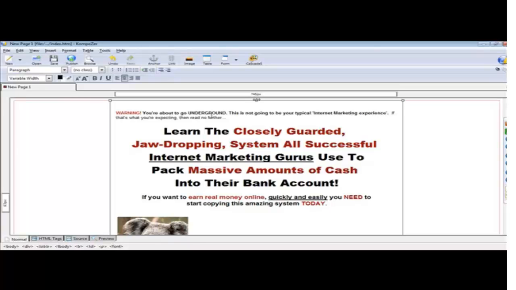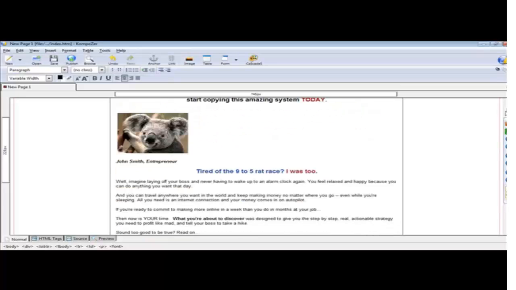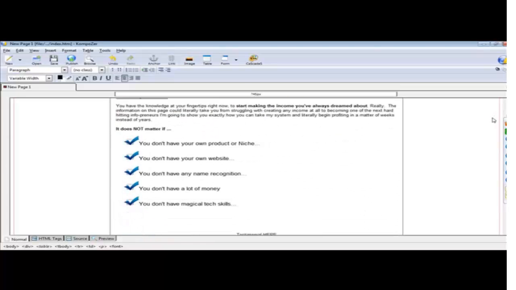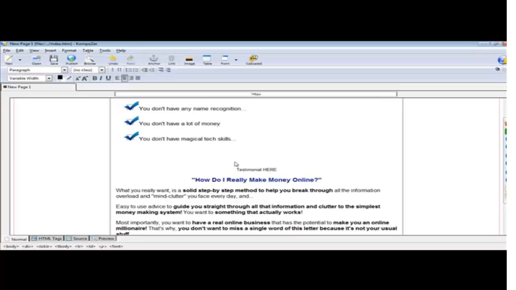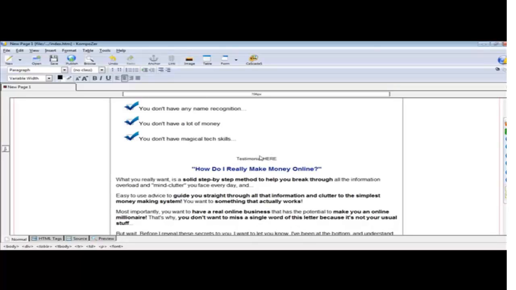So you want to do the bare minimum at least to get it online, and that's at least put your picture and your name on there just to personalize the page a little bit more. Maybe modify the text a bit. Like if I wanted to change anything, I can just highlight it right here. Now this is not going to be a full-fledged Composer course, but I just wanted to show you some of the basic things you are going to want to modify to at least make things look good.